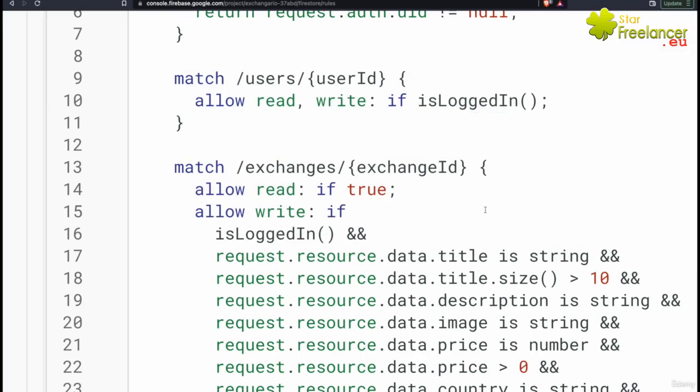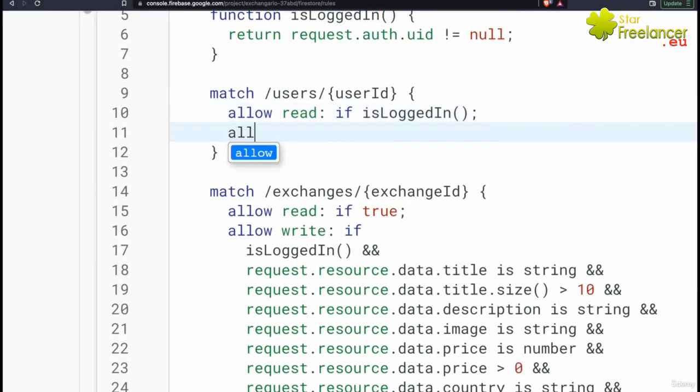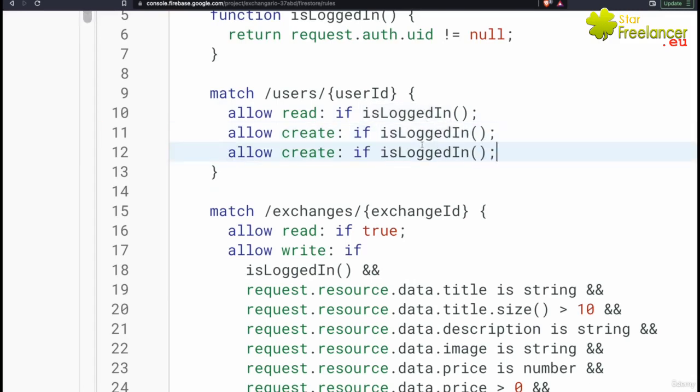So let's do it like this. I'll remove the write here and write here allow. I will check here if we are creating the data. Again, we want to check if we are logged in. Of course, this is for sure. We want to have it here, logged in actually like this. And also we'll check here if we are updating the data, so for update. So now we have broken down the write into the 2 additional rules, to create and to update. It's exactly the same as before, the write rule covering both cases.